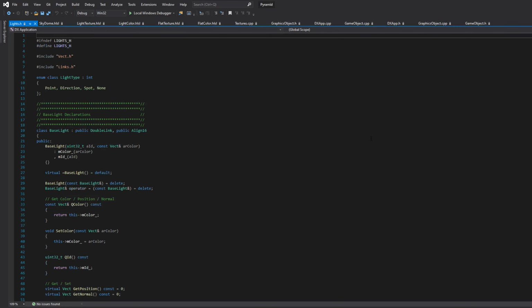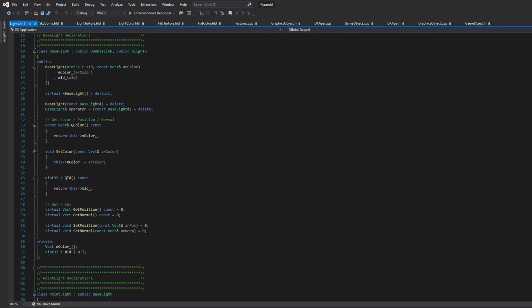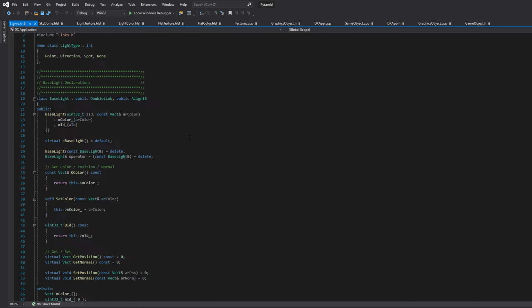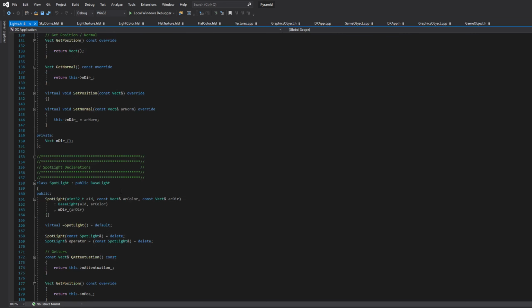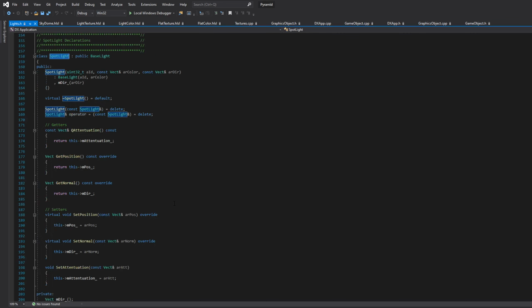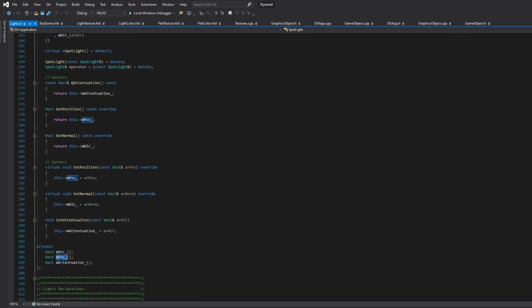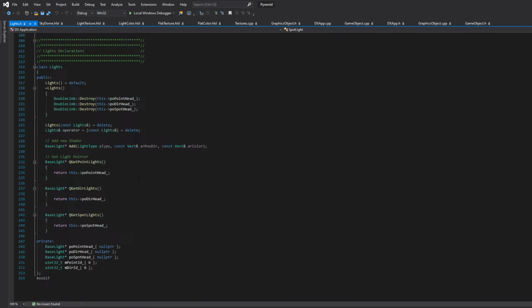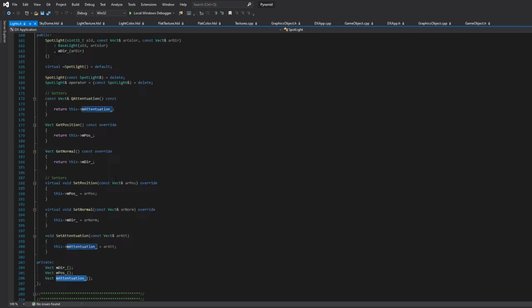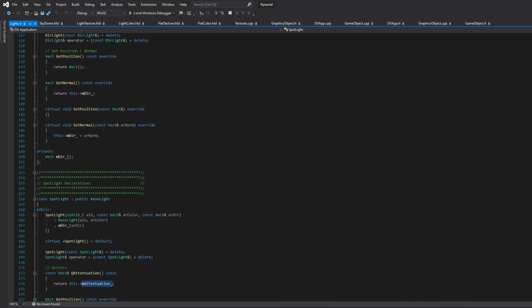Lights. I didn't cover lights. So I have my three lights here: my point light, directional light, and spotlight. And all the parameters are saved here, like there's a direction, a position, and an attenuation, and they're all saved in a manager. And everything's a linked list except for the game manager.